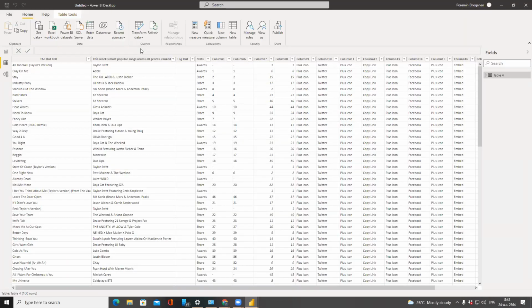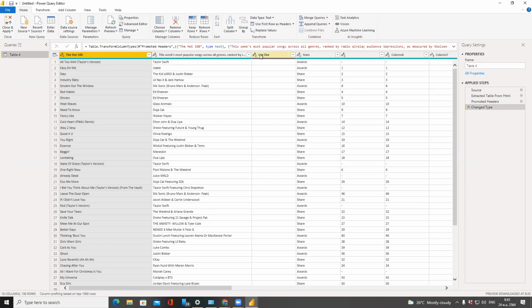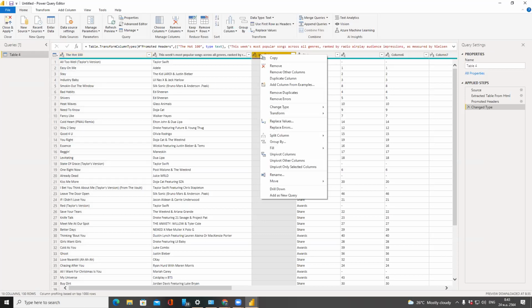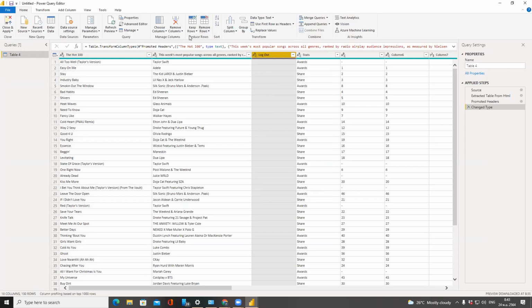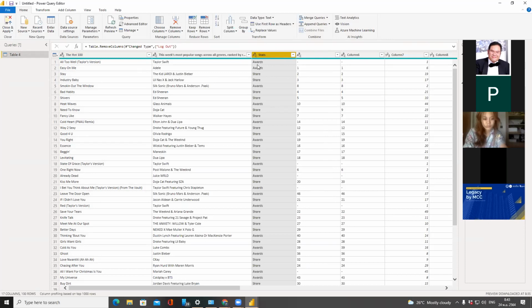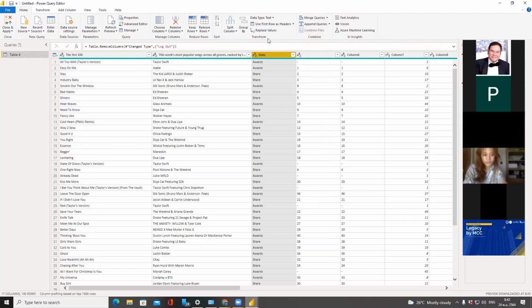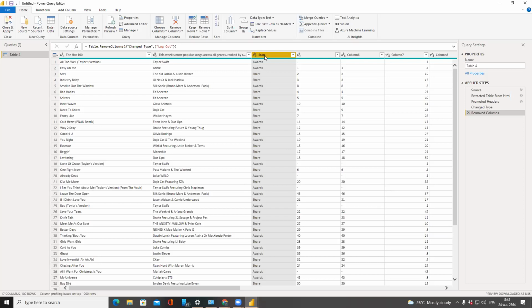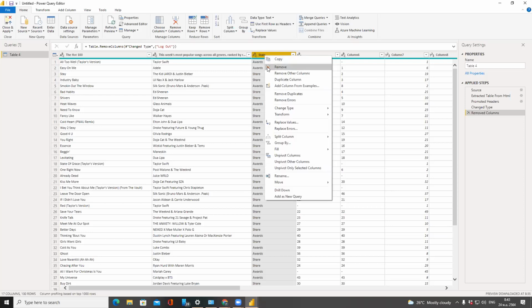Firstly, I will eliminate the unwanted columns. The column logout, I don't want it. Then I will right click and choose remove. Or you can go to the home menu. After that, you go to remove columns in this one. So you can see that the logout column is gone already. Next, awards, share, this one I don't want to have. If I don't want it, I just right click and then remove.